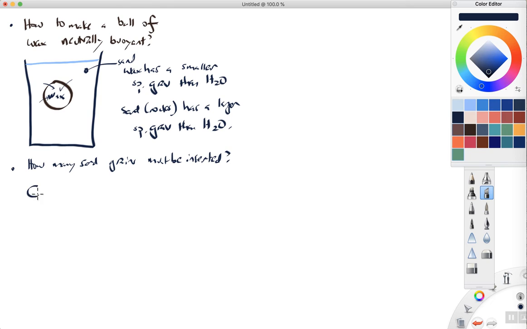So the goal, essentially, is to make the density or the specific gravity of the ball exactly equal to the density of water. If you can make the overall density of this the same as that of water, that would imply that this is neutrally buoyant. Well, what is the density of water? Let's use the CGS system of units. This is not the system of units that Galileo uses, which kind of makes sense.